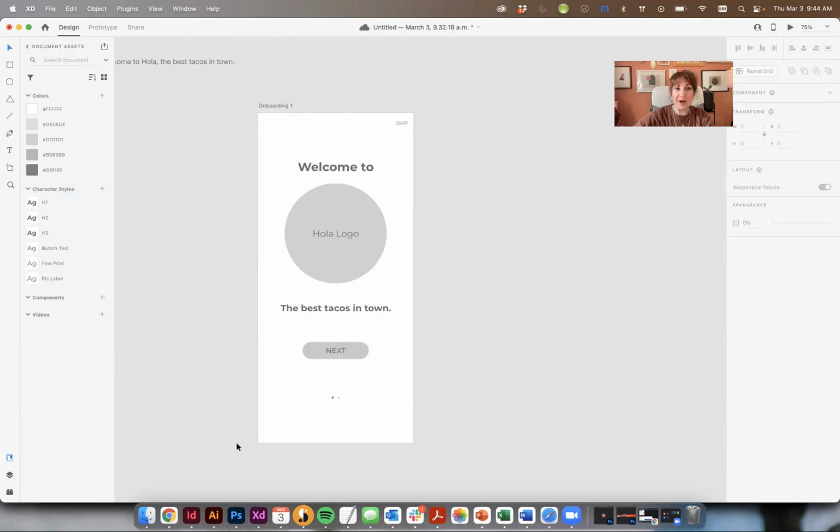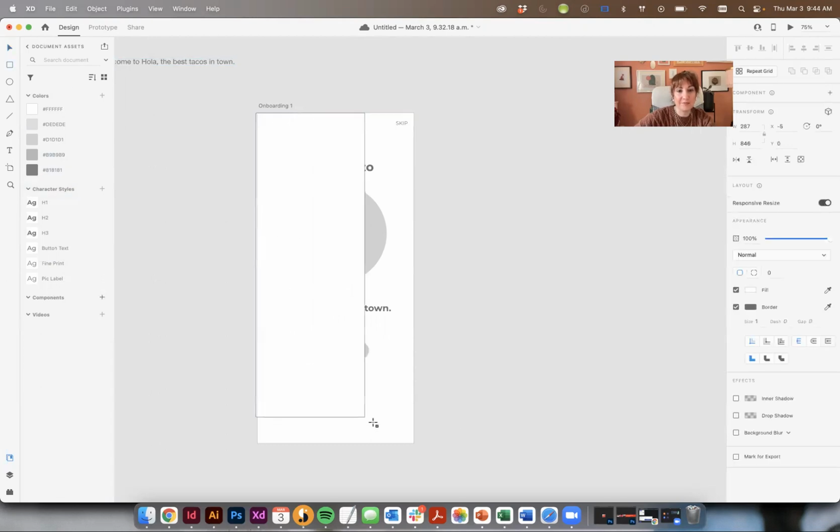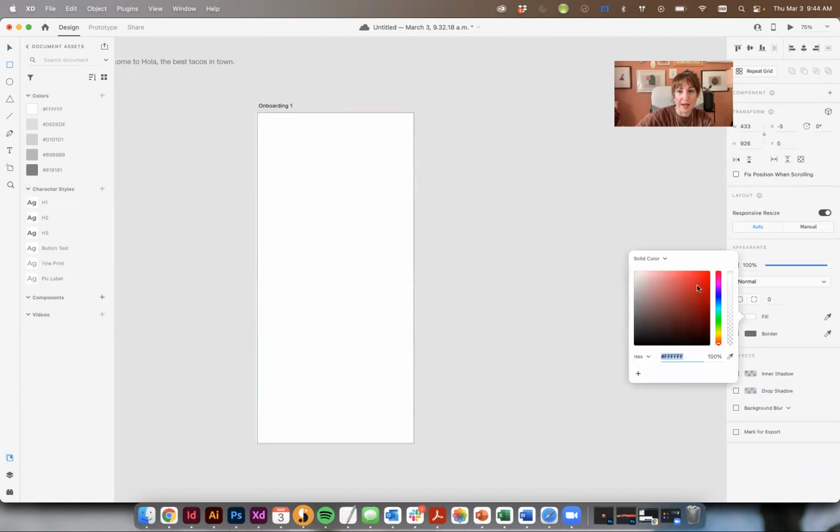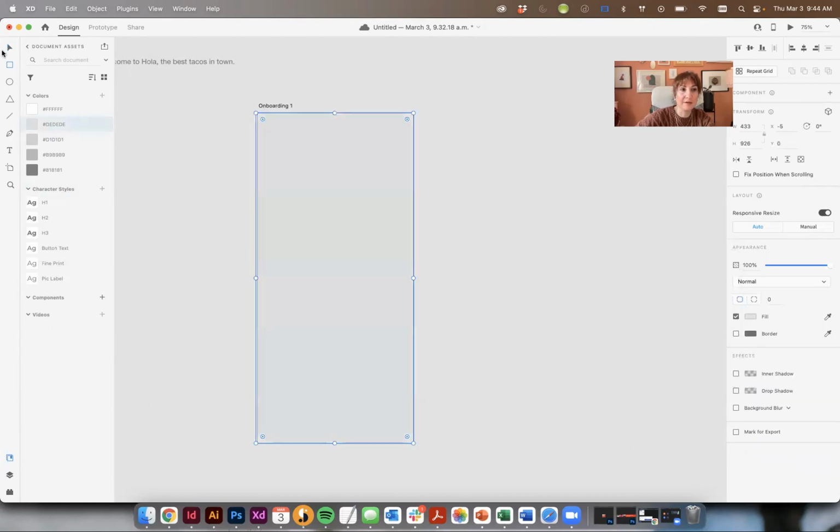But say if we want to have a picture or maybe a color wash in the background, we can just do that by adding a little fill there. Send that to back.